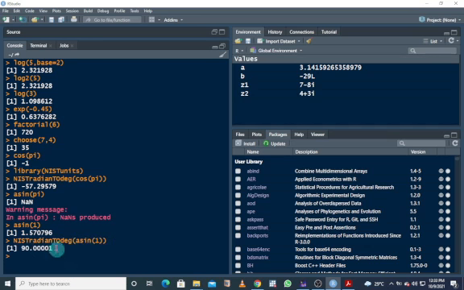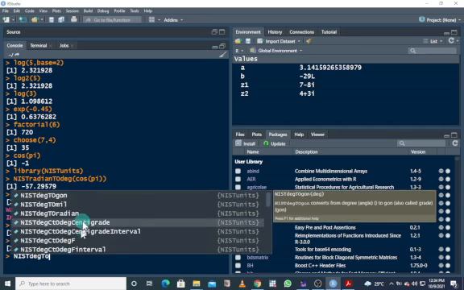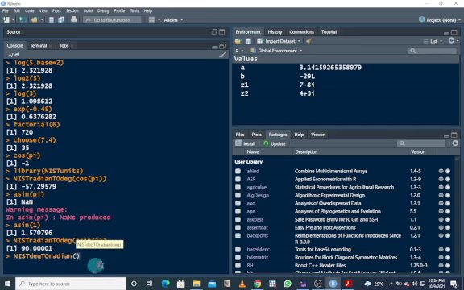So that's approximately 90 degrees. If you want to change from degrees to radians, just type NIST degrees to radian. So you just choose this and put in the value that you want to look at, right?